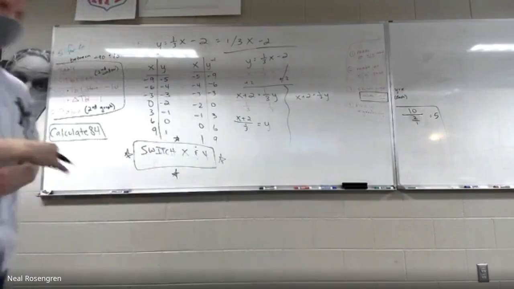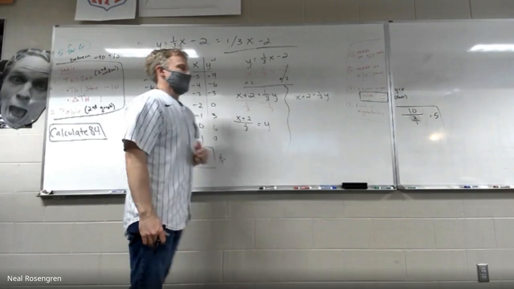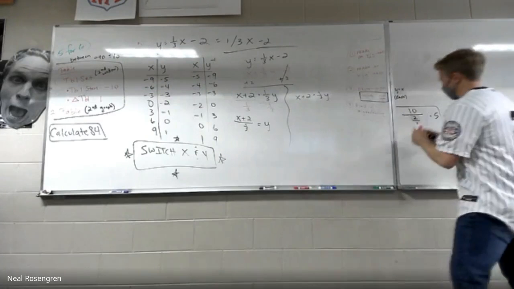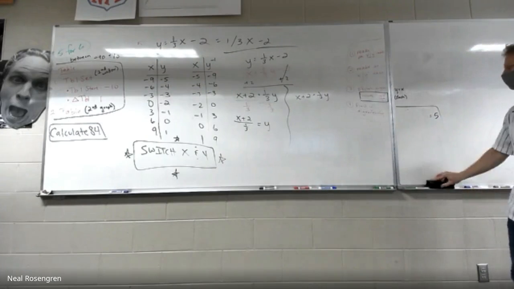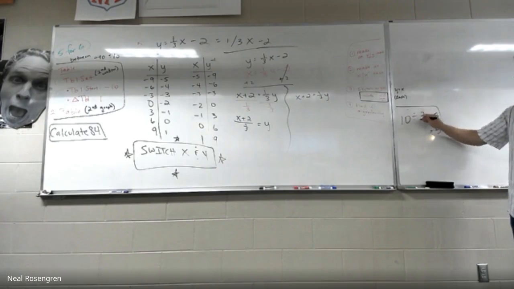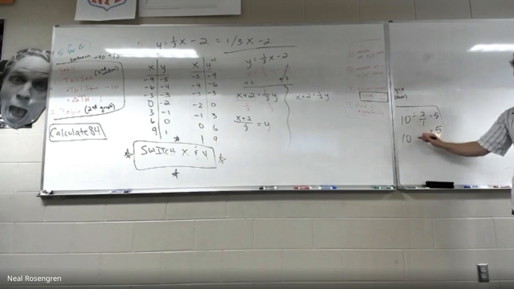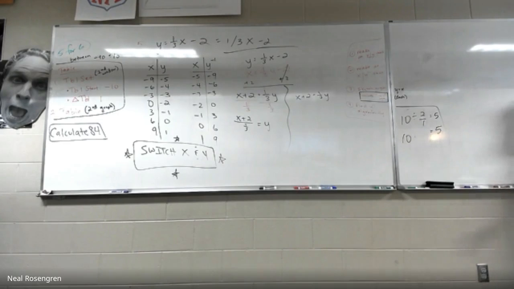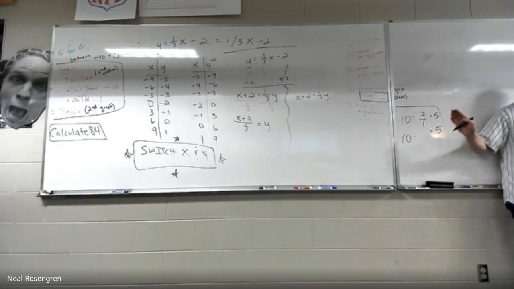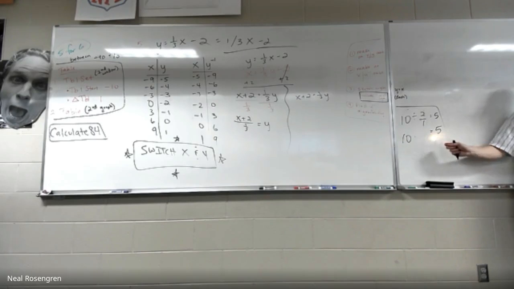A fraction buried within a fraction. I just don't like the way that this looks. So if there was a better way to write this that still gives me an answer of 5, instead of saying 10 divided by 2 over 1, could we take that number that's stuck on top, really can't do much with that. Is there a way to, instead of dividing by 2 over 1, is there something we could instead multiply by that still gives us 5? Because then it's the same number.